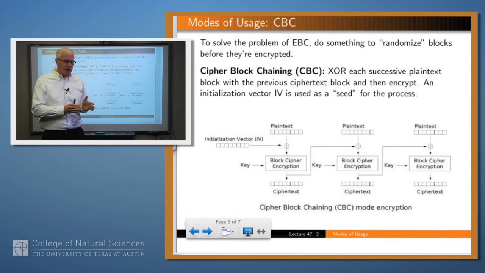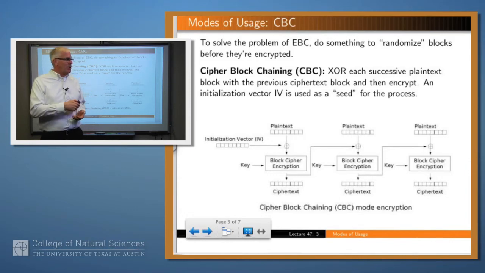And what you do is you take each block in the plain text and you XOR it with the preceding ciphertext block. To get this started, you have what's called an initialization vector, which is just a randomly generated string. And then each block in the ciphertext is going to be the result of something which has been randomized before it's been encrypted. And this takes care of that problem.